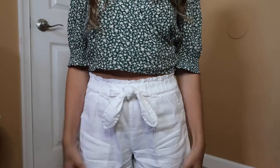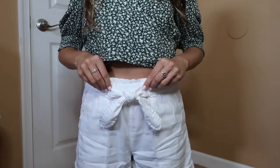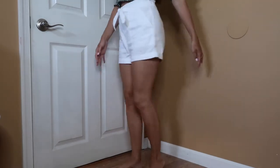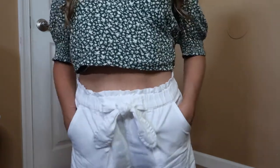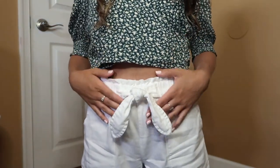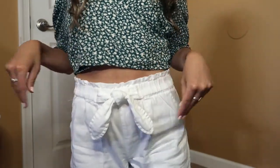I got two bottoms from American Eagle. The ones I have on right now are just these white shorts — they have a little tie, scrunched waist, and are kind of rolled at the bottom. They're not too short, still flattering, not too long, and they have pockets. These were 40% off — I believe they're actually from Aerie — and they're super comfortable. I didn't have any high-waisted, dressier white shorts so I thought these were a great find.